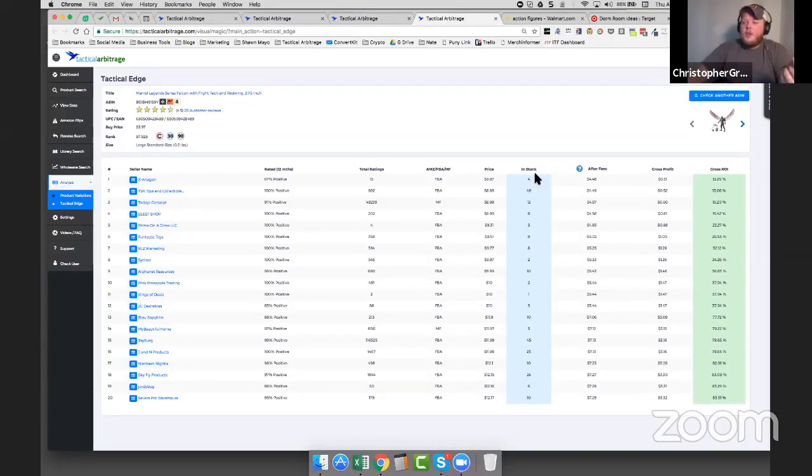So a lot of times what you'll notice, especially during Q4, is that Amazon will only allow you to order 3 of something. Well, it's going to say 3 or maybe even 5, depending on what they say. If you come across a listing that Amazon is on and they are really deep in stock, this will typically say 999 because that's all that Amazon will allow you to show.